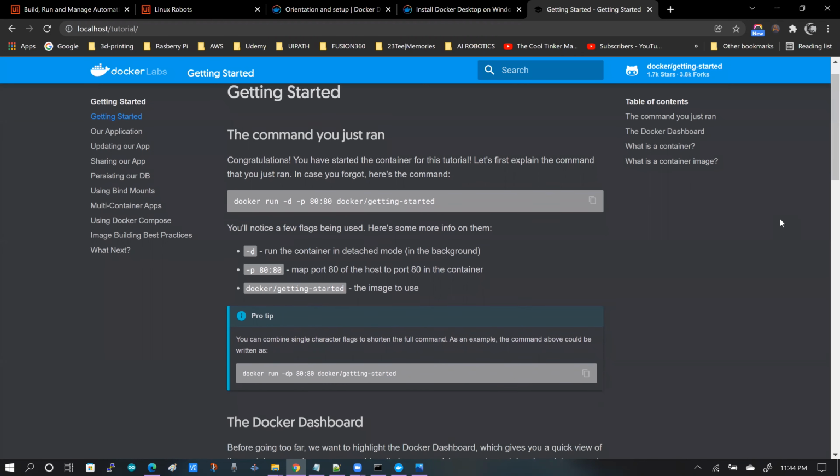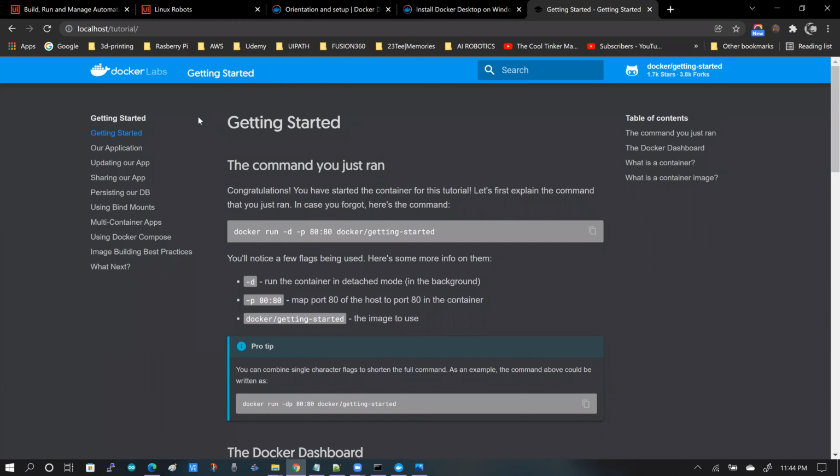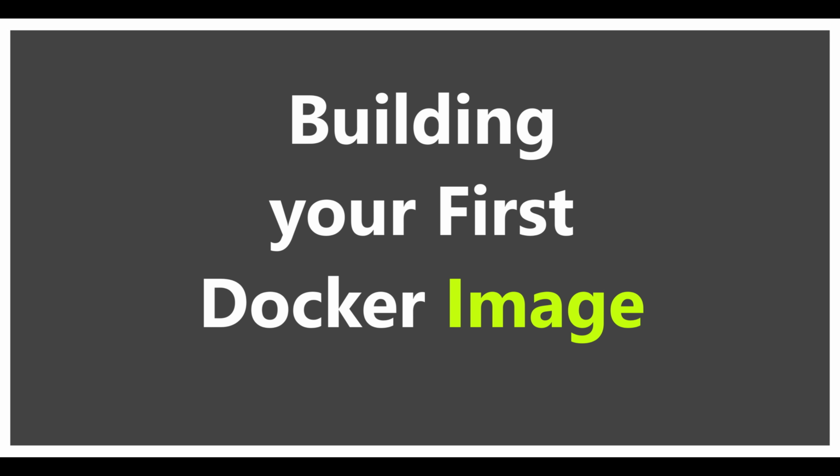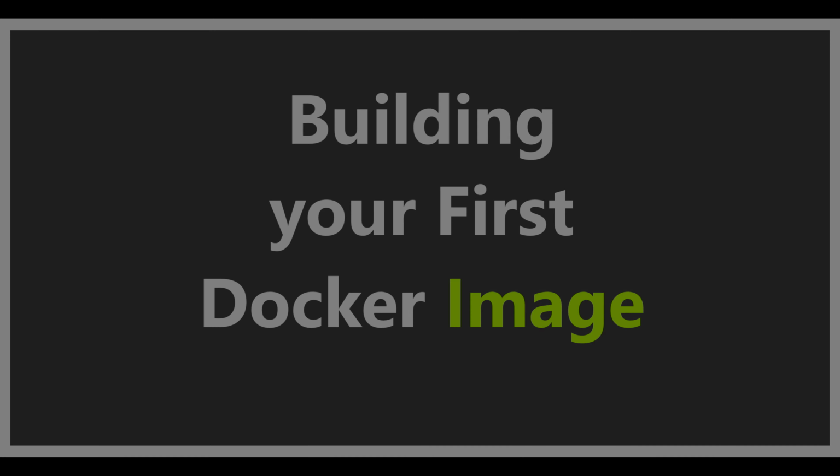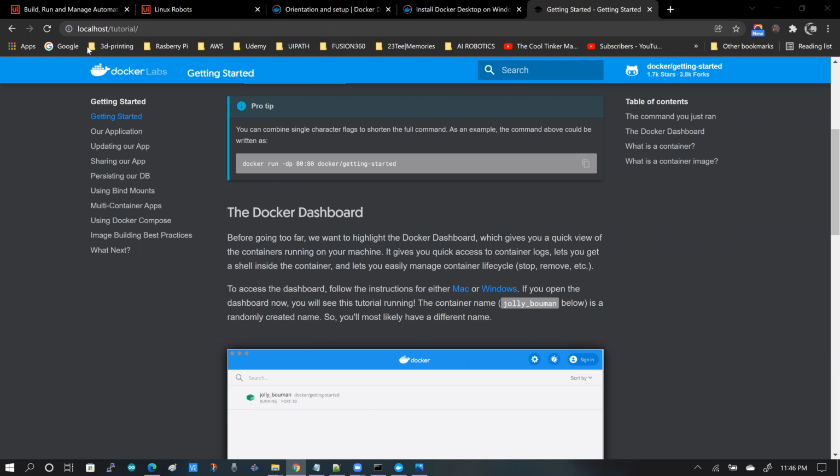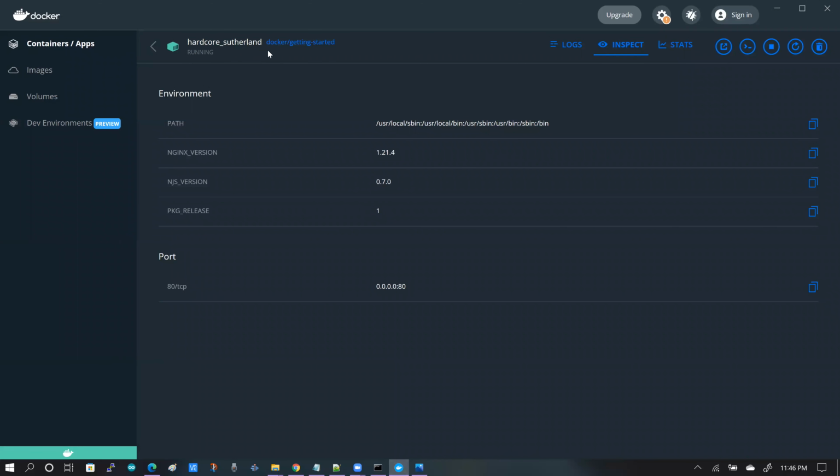So once you bring up this page on your browser, this is the same page that we saw here in the Docker documentation, right? This is the same page. So we are back to the localhost getting started web application that is actually running inside of a container here in Docker.